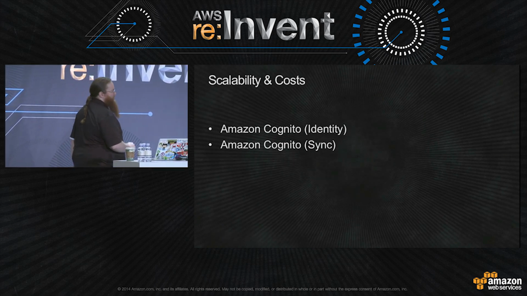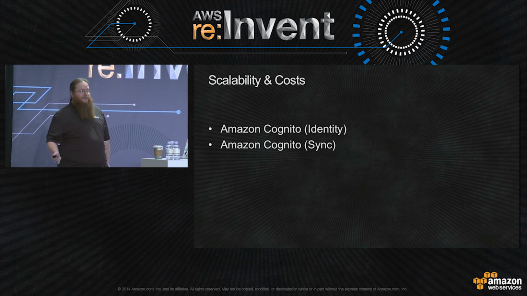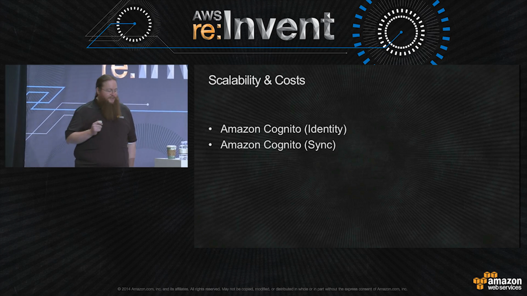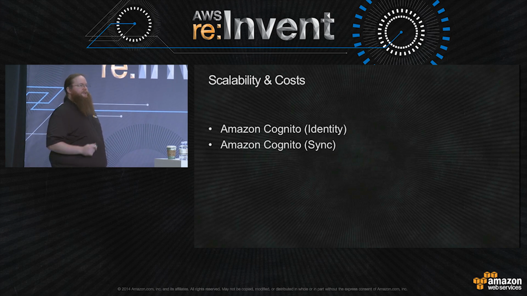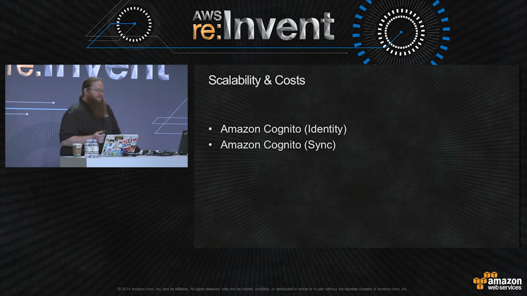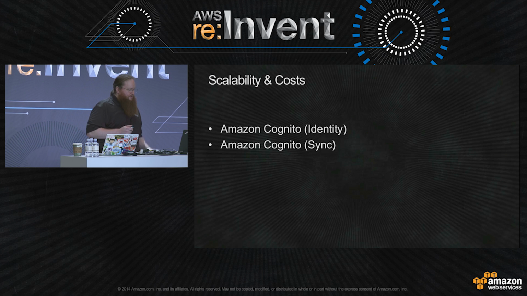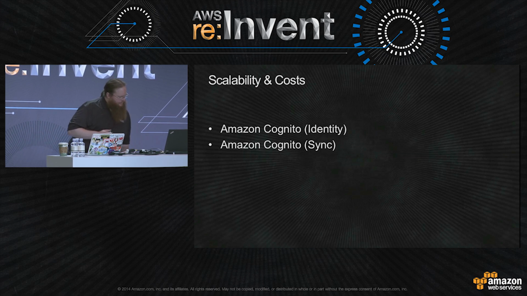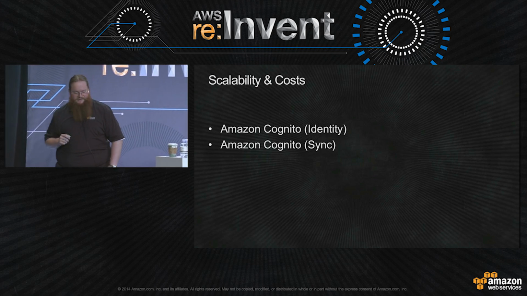Talking about scalability and costs, we've already mentioned some of the limits. No limit on the number of identities. The other important thing to note is that because we are recommending it as a best practice for mobile applications, all of the access, the login, and identity management is offered free of charge. If you don't use any of the synchronization features of Cognito, you don't have to pay anything. Then inside of the identity itself, 20 data sets, 1 megabyte apiece. The free tier for Cognito is 10 gigabytes of space and 1 million synchronizations per month. After that, it's 15 cents per gigabyte and 15 cents per 10,000 syncs.